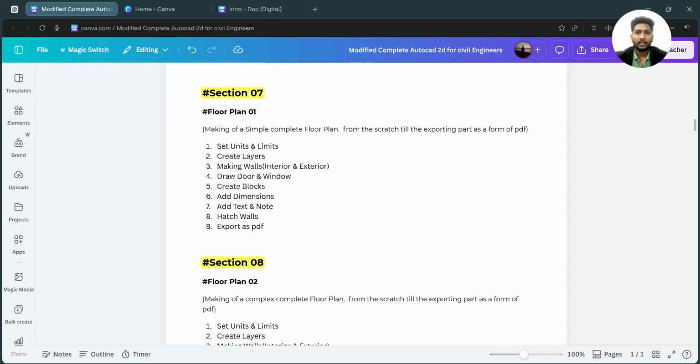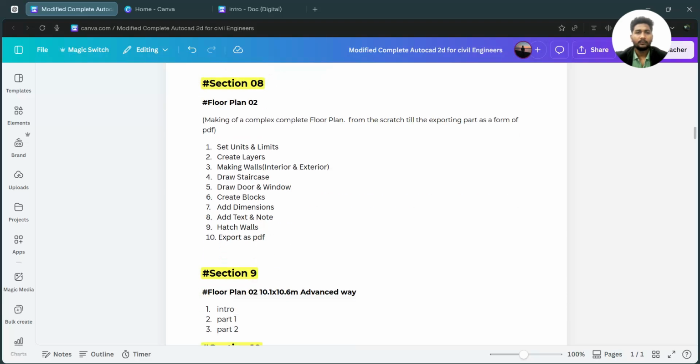Each and every step I have taken in depth, and at the end of floor plan 1, we will see how to export it into PDF format. As you may be confused about how to export it, I have cleared that part very perfectly.